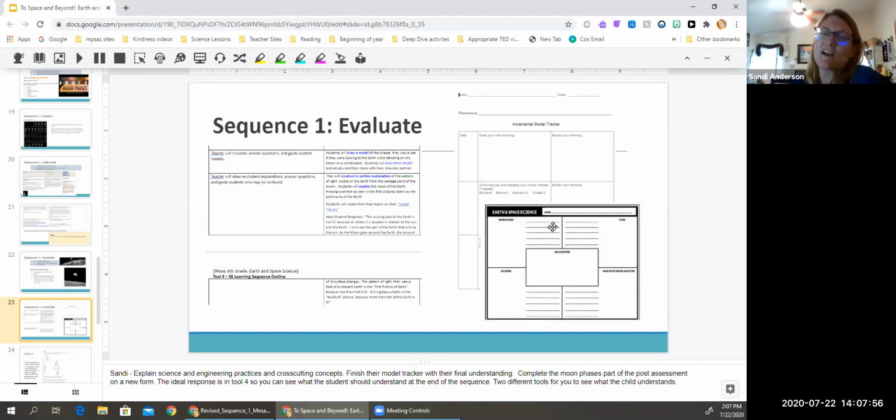Really, depending on how you do grades at your particular location, you could grade this now as something in the grade book. You can wait till the end of the unit after you've covered tides, eclipses, the solar system, all of those things. So that's kind of up to you. We don't really tell you when you have to pull the grade, but it gives you an idea both on the model tracker and the graphic organizer, so that you can really see, did they understand moon phases?